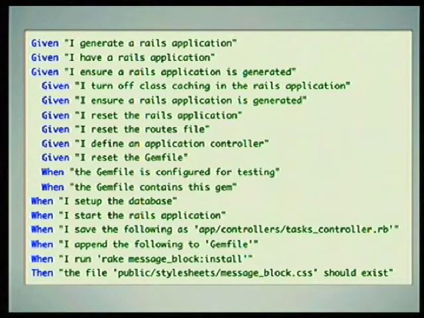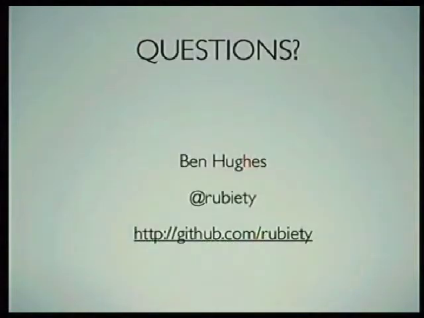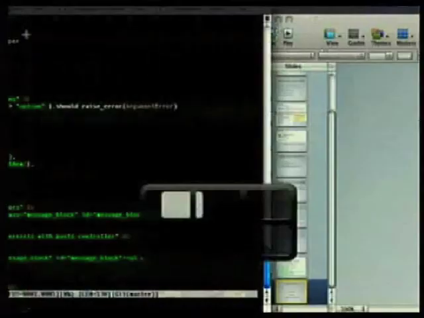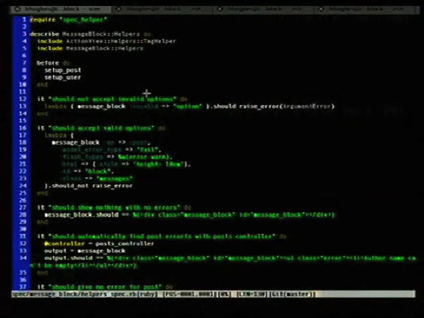And there's some other steps you can use, things that would be useful, like running commands. You can run a rake command. And then the assertion, you can assert that files were generated. You can save things as files, so that's common. You want to say, I do this in my controller, then what happens? You want to save it as a file. There's an append action, too, for the gem file. So I'm going to show you how it's used inside of message block.